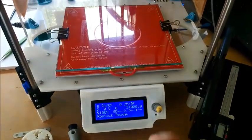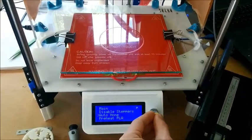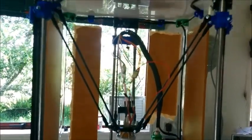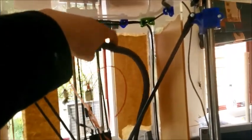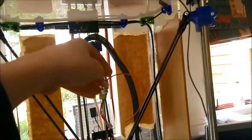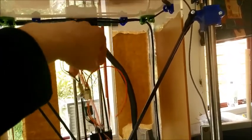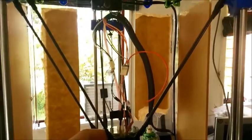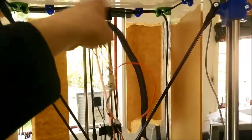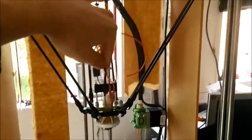So this printer is all working well, I have everything working — so that's the homing. I've just got to finish off the wiring here. This braid gets held back while I finish wiring up the fan, which is the blue and the red wire here, which is what I'm printing a component for at the moment. Once that's wired up, I'll take this off and this braid comes down here and covers it. I'll show you what that looks like too.